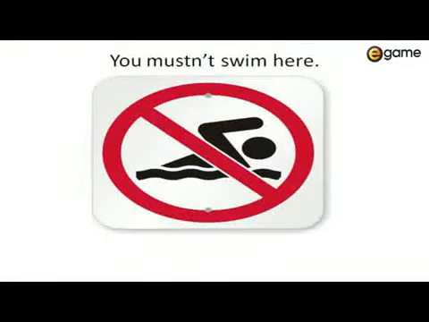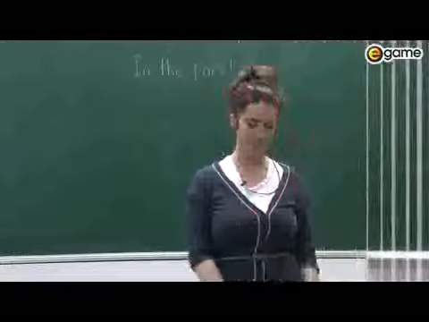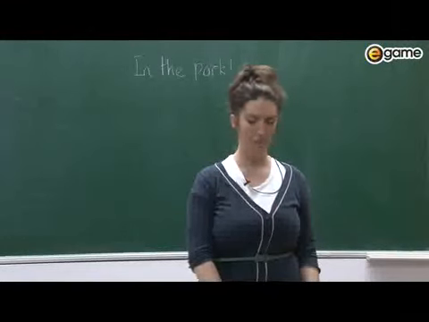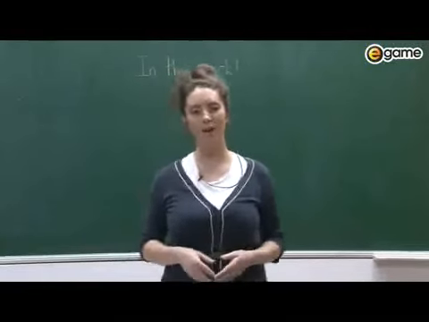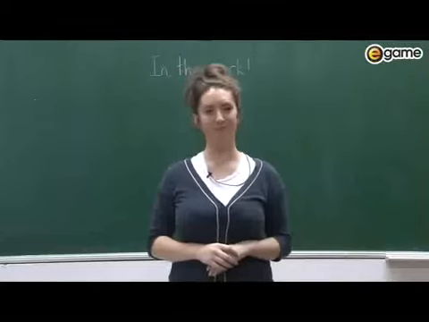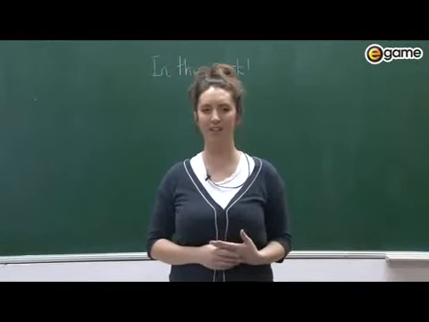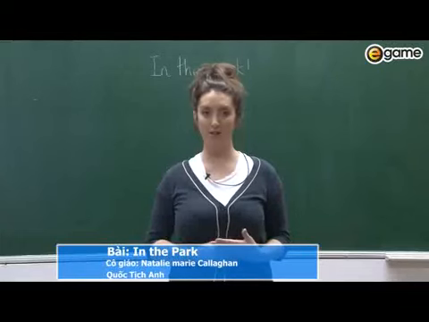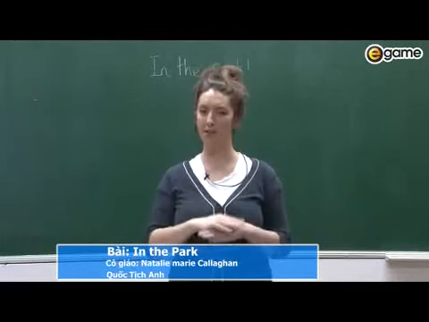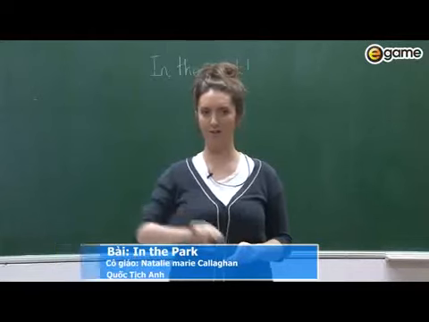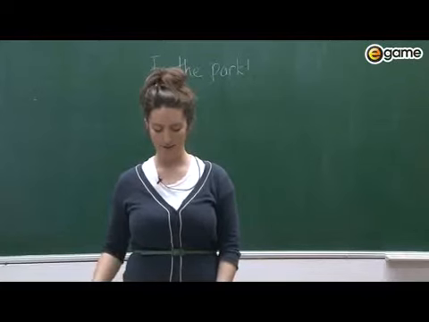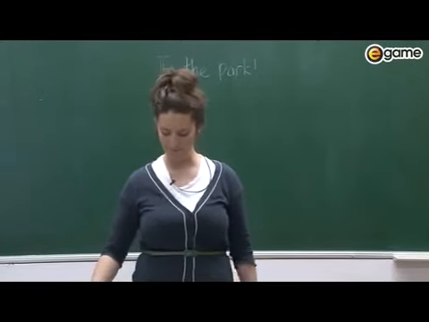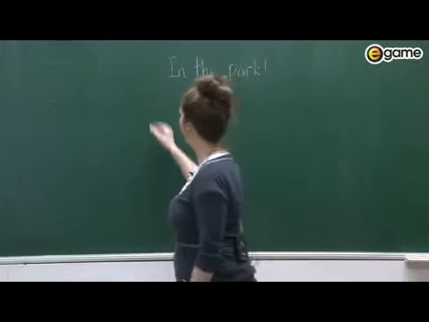You mustn't swim here. Okay, so there's some examples. You might see them in your local park with a sign, like you've just seen on the slides there. Something you must do, maybe in a red circle, something you mustn't, with a line through it. You mustn't do it. Let's do an activity together. Number 1.